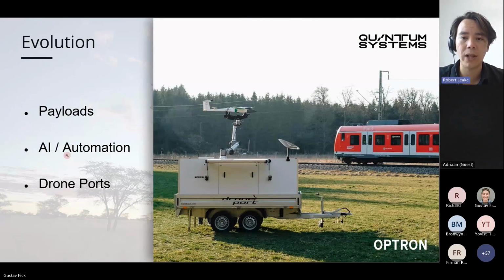So we want to make sure that we're well invested and well positioned to be able to service customers that we've had talking about this. Everything from infrastructure monitoring and mapping through to mine security and surveillance and everything in between. Fully autonomous drones and the drone ports that are necessary to enable that will be a big part of our future at Quantum Systems as well.